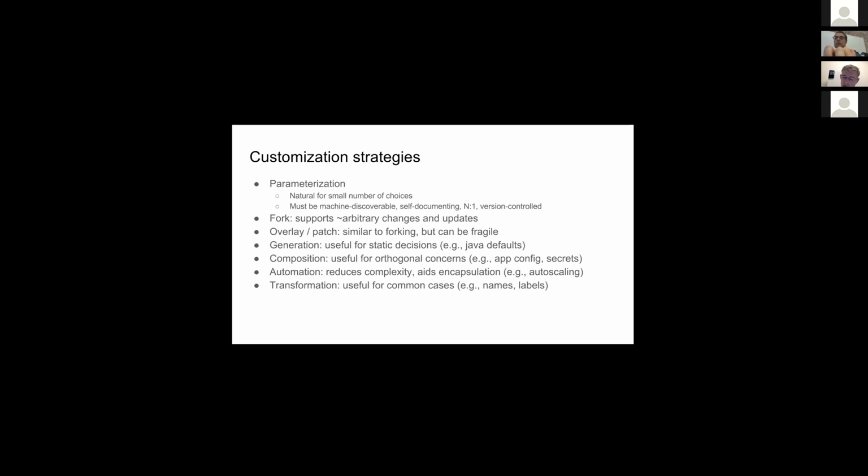So I'm a big fan of domain-specific transformation, either in the client tool or, increasingly, in the server. There's another proposal that was just merged, I think it ended up getting called a pod preset, to set things like default environment variables for pods that match a label selector. So those kinds of things will enable additional transformations, again, without requiring parameterization of every little thing that someone might want to customize.